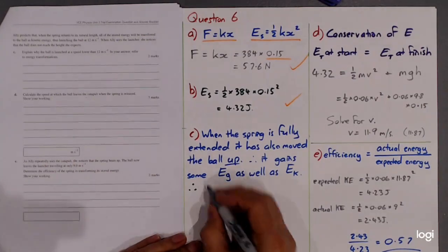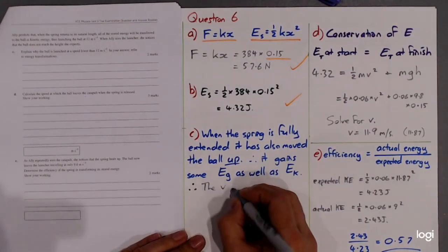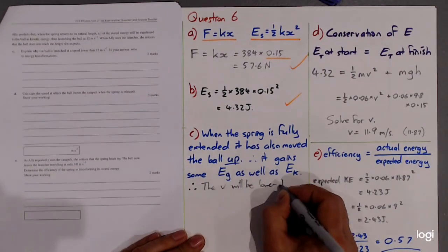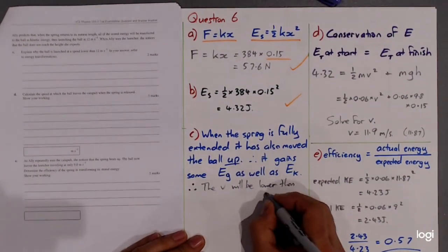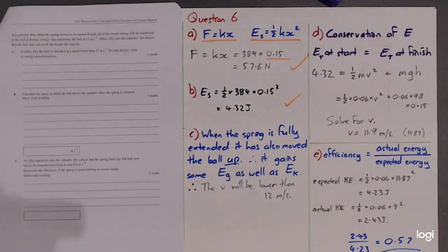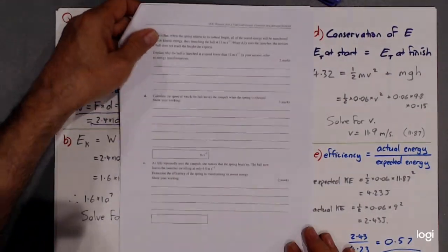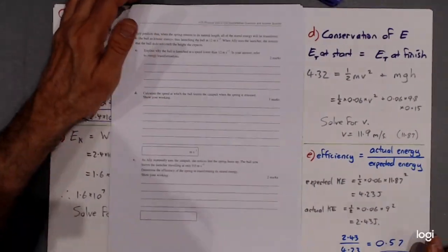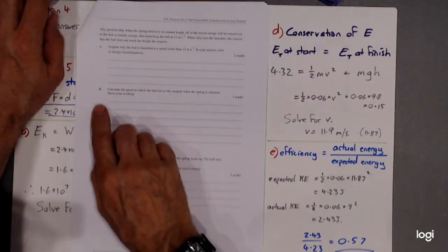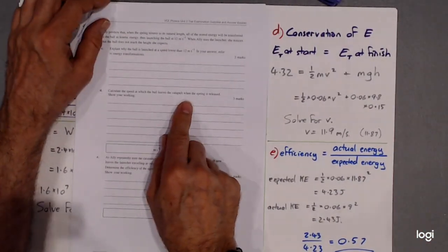Because at that point, when the ball stops, the v in half mv squared is going to be 0, and therefore there won't be any kinetic energy left, right? But there is still going to be the same total amount of energy because energy is conserved. So at the moment, it's 4.23 joules of kinetic energy, and up here, it's going to be 4.23 joules of gravitational potential energy. Right. So this is how we do it.